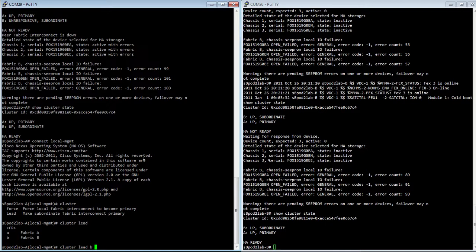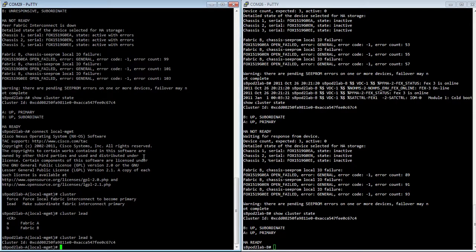What this is going to do is fail them over and allow you to go ahead and upgrade the A side of the switches. So this is going to swing all the services over to the newly upgraded Fabric Interconnect.